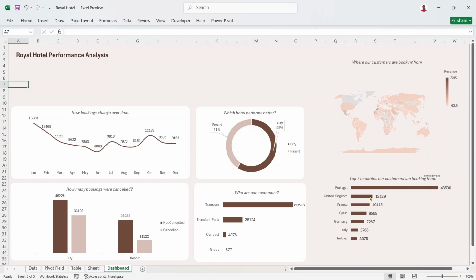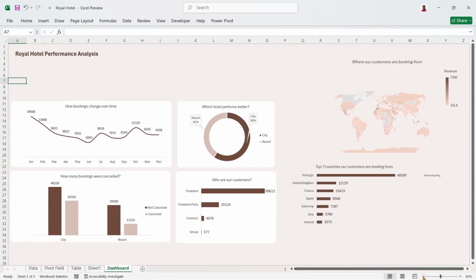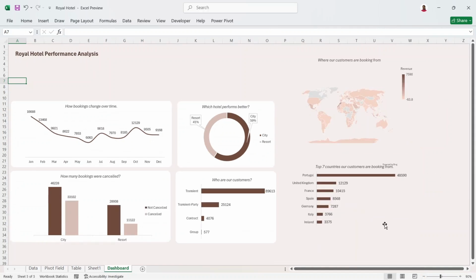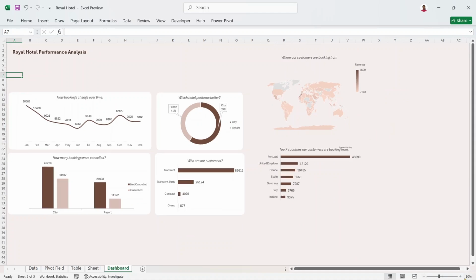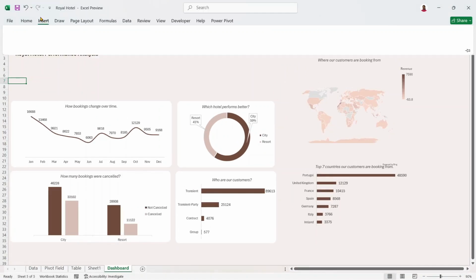Before we insert a shape, we're going to readjust the dashboard, that's the canvas size, because it looks like this is going to be too small for our item. So I'll reduce the size to 90. Then I will insert a page. 90 is okay. Then I will insert a shape.